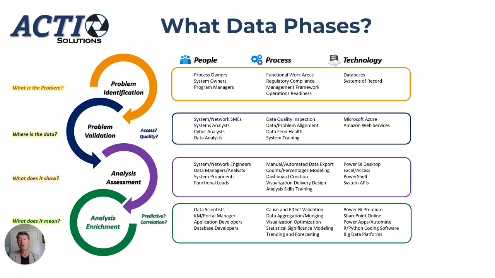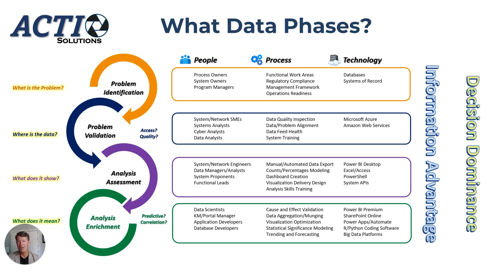So in our world, when we have this in place, well, what does it do? Well, it provides us an information advantage. Some say these are buzzwords, but that's what it is. Going back to our previous Datascope session where we talk about the escalation of data to information to knowledge, it definitely gives us an information advantage. Decision dominance is another term, expression that you may hear out there. Decision dominance, why? Because if you understand your problems and you can see them coming in an analytical way, well, then that gives you the power of decision, hence the dominance in your day-to-day business.